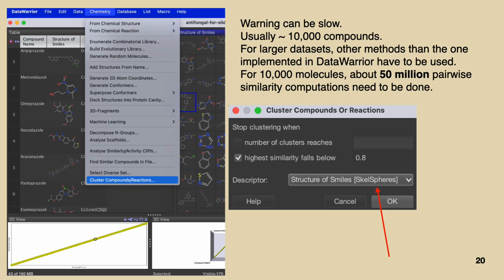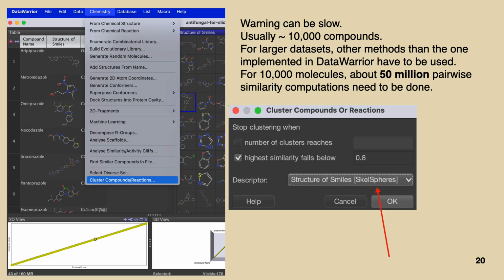In DataWarrior, clustering is performed using a hierarchical algorithm which can become computationally intensive when applied to more than 10,000 compounds. Hierarchical clustering is computationally heavy because it requires comparing every molecule to every other molecule in the dataset.